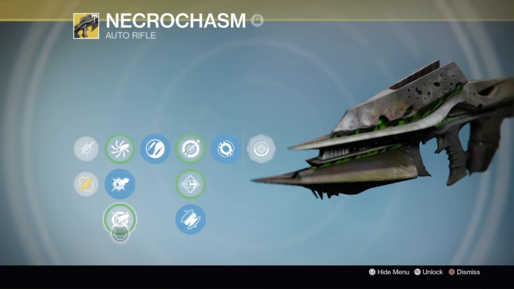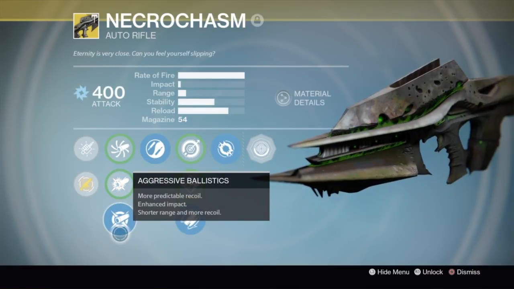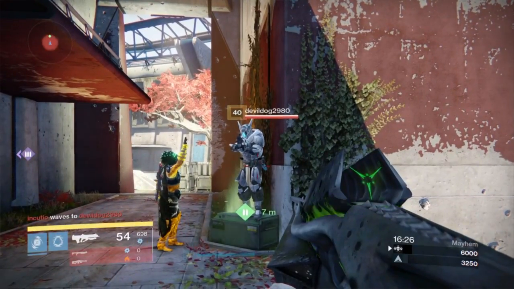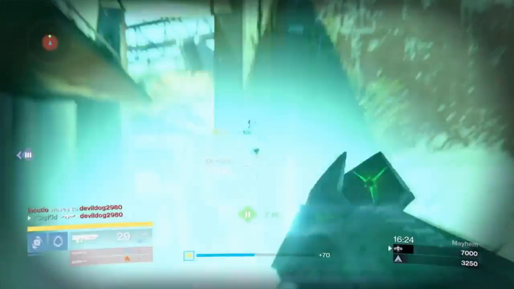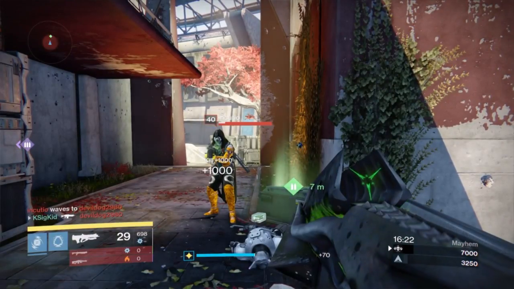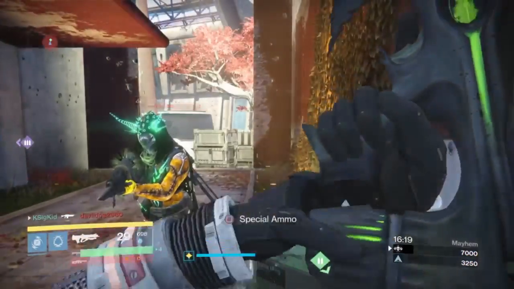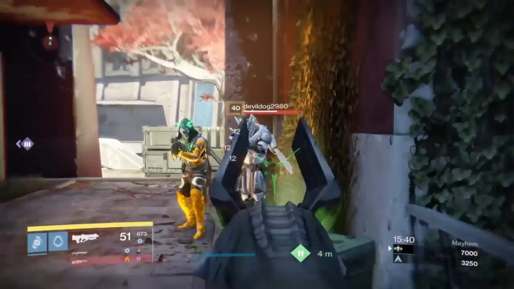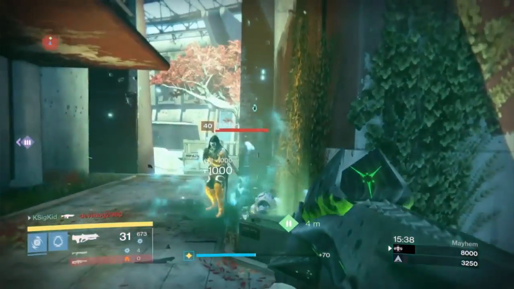The next thing I had a really big question about was, did the barrels that affect impact change anything? I had minimum impact, and now we're on the maximum impact that the Necrochasm can get. We ended up getting 71 points of damage. And that to me was like, wait a second, something funky is going on right here. Not that it did more damage, but the fact that it did less.